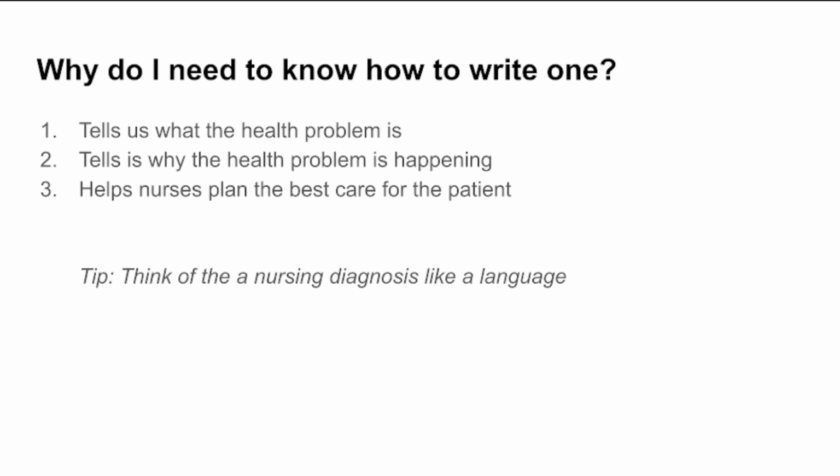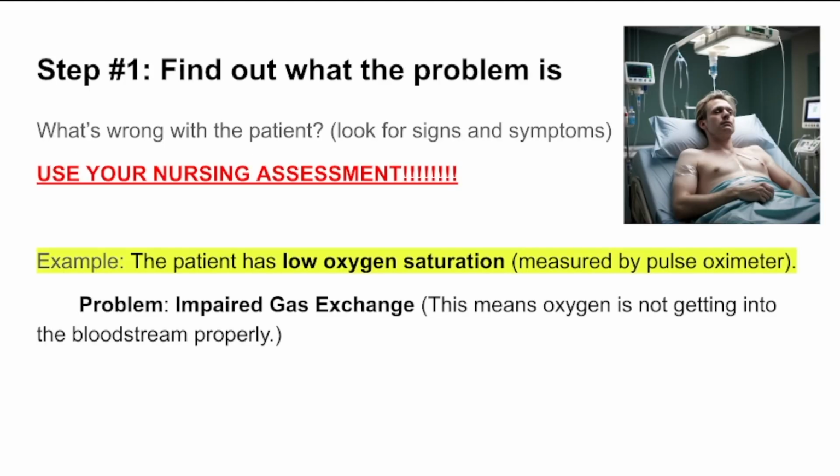So why do I need to know how to write one? As a nursing student, and as nurses, once we know the issue, we can take action by planning and coming up with interventions. It tells us what the health problem is, it tells us why the health problem is happening, and it helps the nurses plan the best care for the patient. Think of the nursing diagnosis as a language. Just another tip to get in the mindset of thinking like a nurse and using those critical thinking skills.